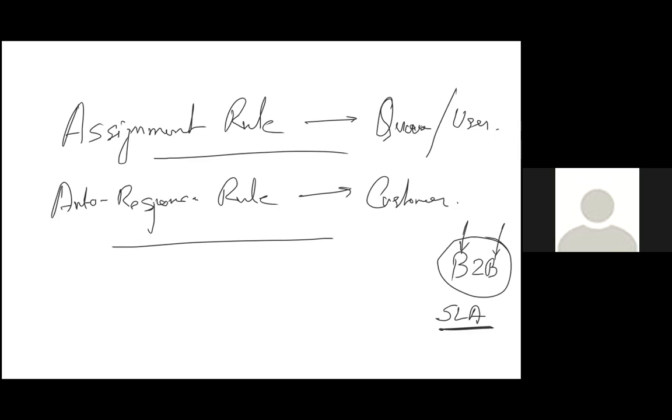So they will say, if there is a priority 1 ticket, I need a resolution in 1 hour. If this is a priority 2 ticket, I need a resolution in 1 day. Priority 3 tickets, this is just indicating a number. So priority 3 you can resolve in 1 week. So this is something which you will agree to with your customer.